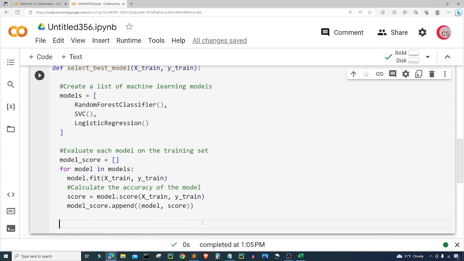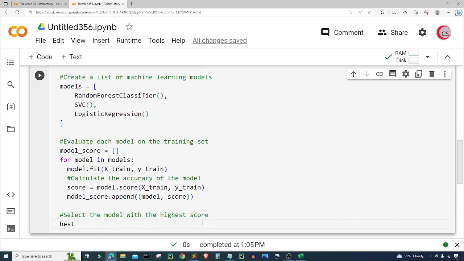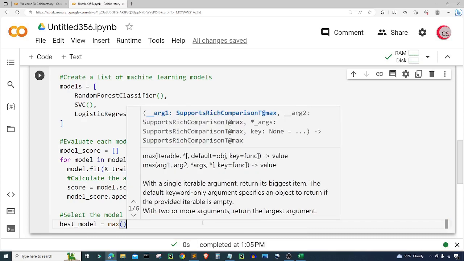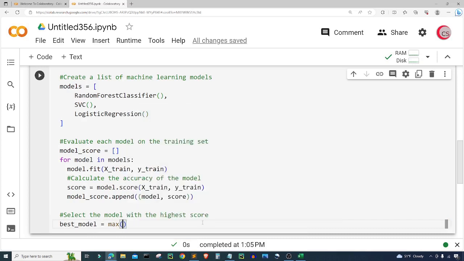And then last but not least, we need to actually get the best model and then return it. So let's select the model with the highest score. I'm going to create a variable called best_model and set it equal to max, so we can get the model with the max score.